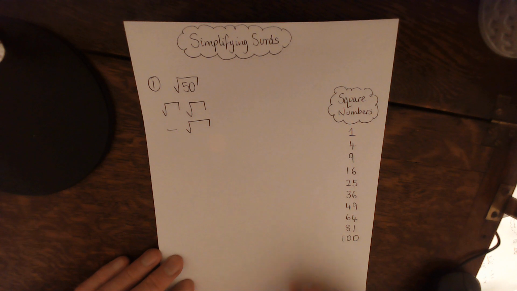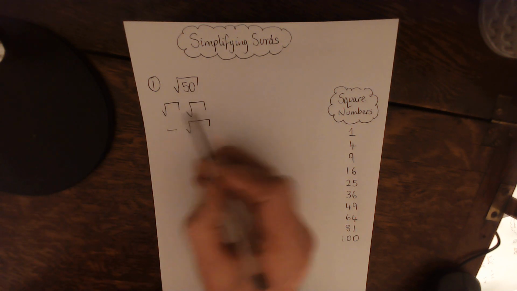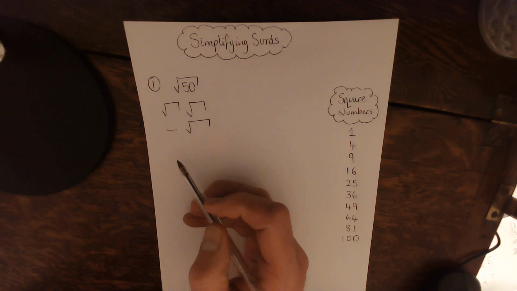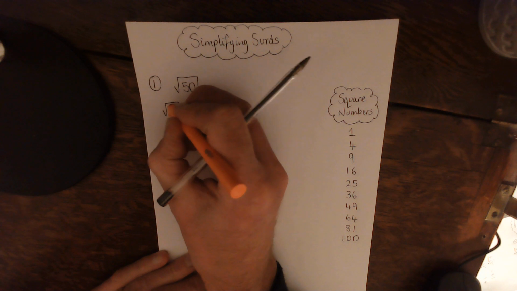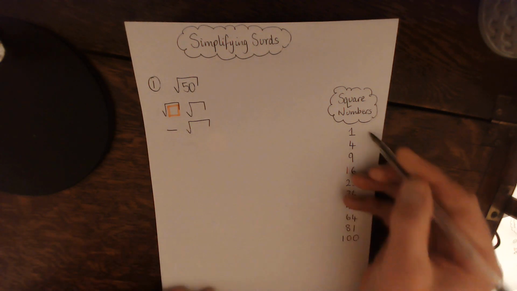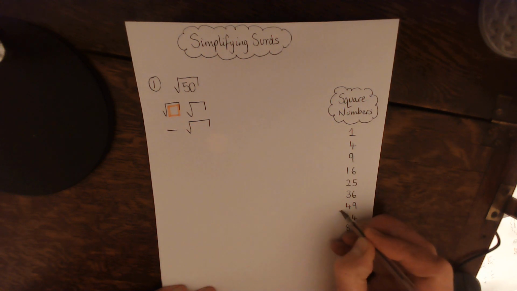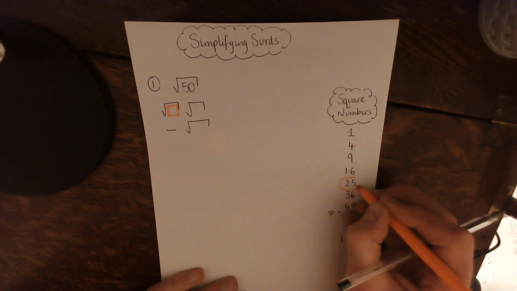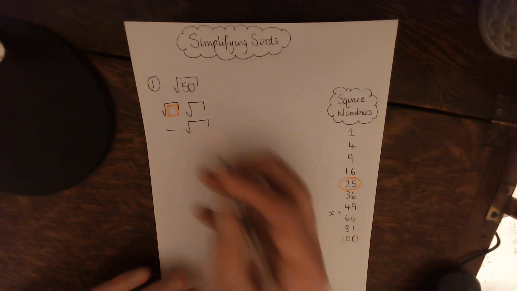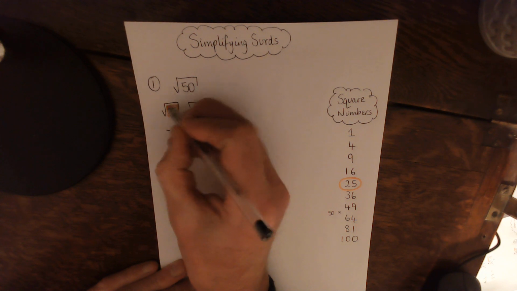Okay? Now the first thing I'm going to do is look for 2 factors of 50. The first number that's to go in this box has to be the biggest square number that I've got here. Now if I put 50 down here in my number line and I work back up from that, I can see that 25 is the biggest square number that goes into 50. So I'm going to put 25 in my square box.